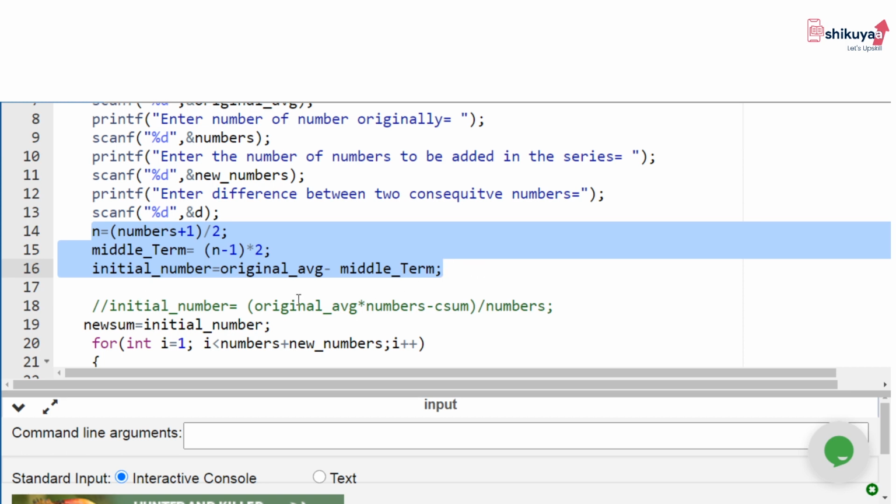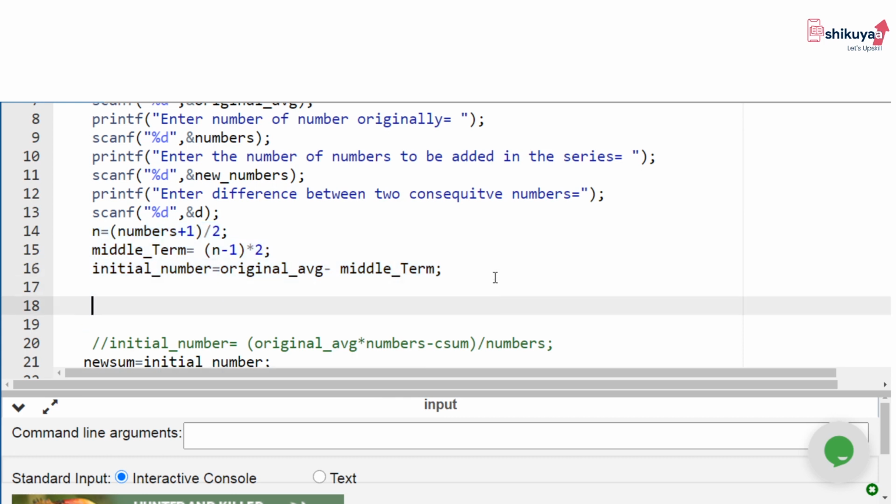What I have done is, as you have seen on the board already, look at the screen, the terms were x, x plus 2. So what was the first term?